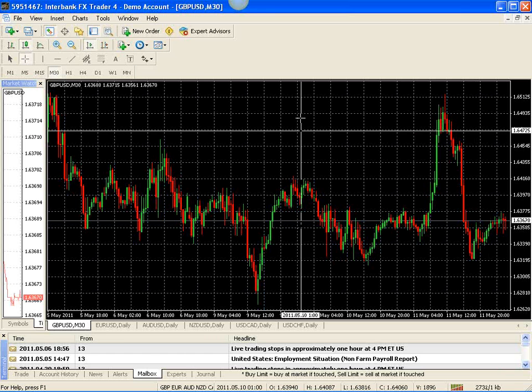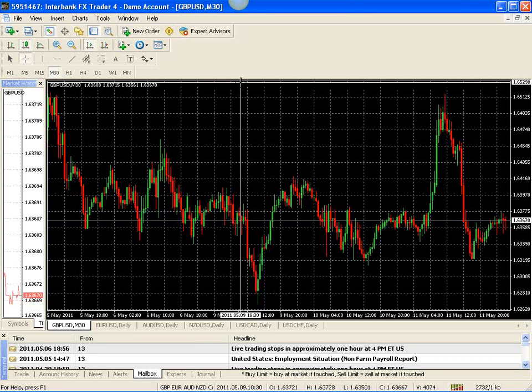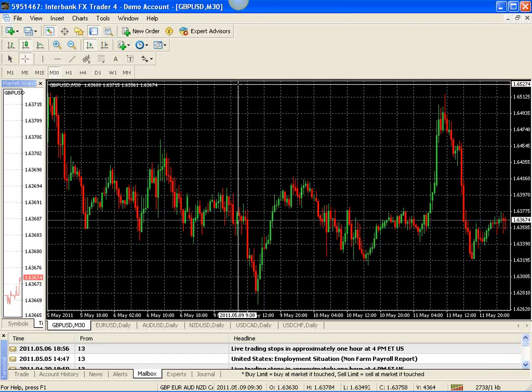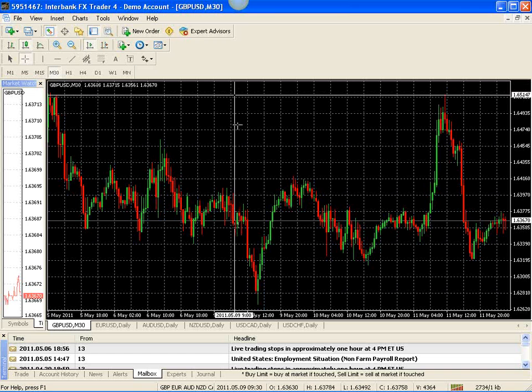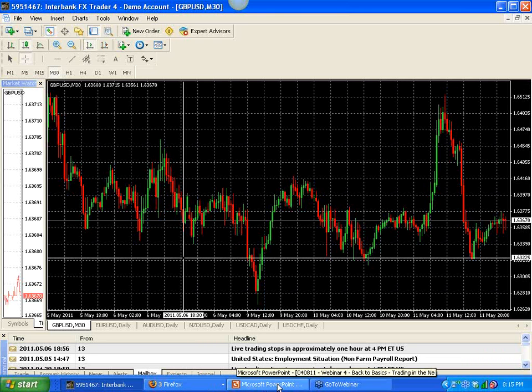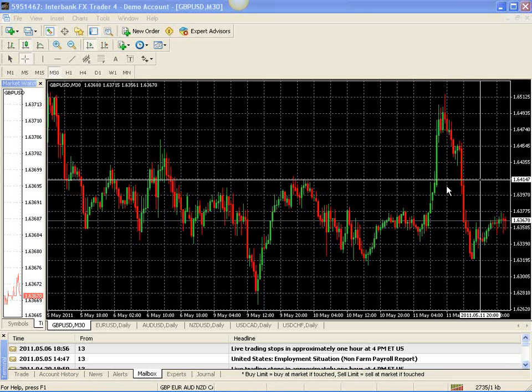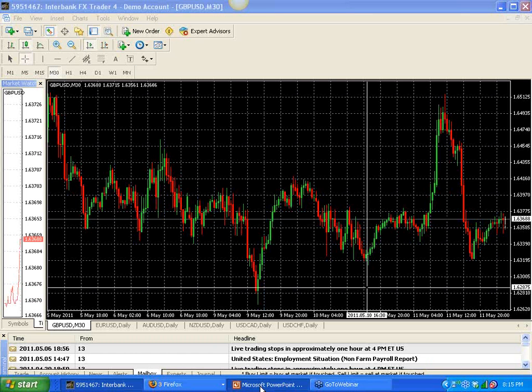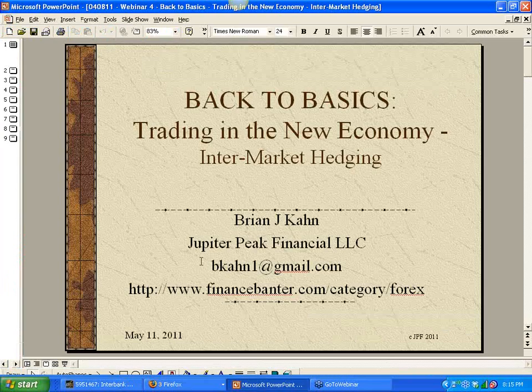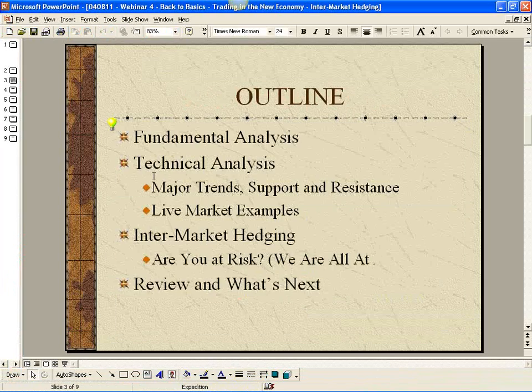Very nice tradable relationship. That could change tomorrow for all I know if there's some kind of huge event around the world. But the bottom line is you will see, you will feel, you will know that this is in play, but you have to pay attention to those inter-market relationships and what's driving different markets. But pay attention to yours specifically. All right. Let's go back in here and get further into the outline.